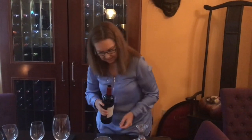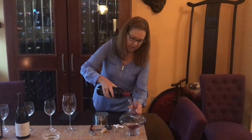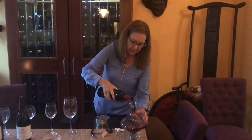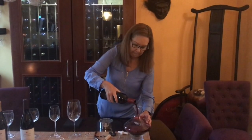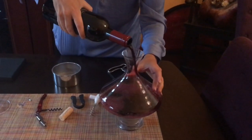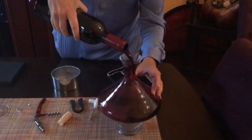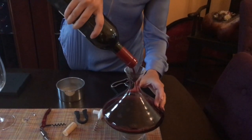But what you want to do is decanter. It's not just a way to serve the wine, it actually has a property to it, and what it's going to do is really aerate or open up your wine. And so you can see it's got this funky shape here, and that's all designed, again, to aerate your wine. You can see where it's pouring down the sides. That's introducing all of that aeration. The way it's shaped is also going to give you some of that gravity to put that sediment towards the bottom. You never know when you open up a bottle of wine what you might get. So we'll see how much sediment we have in there.